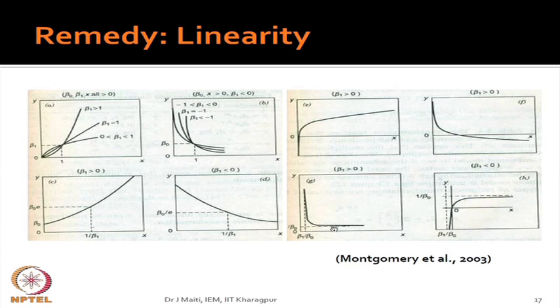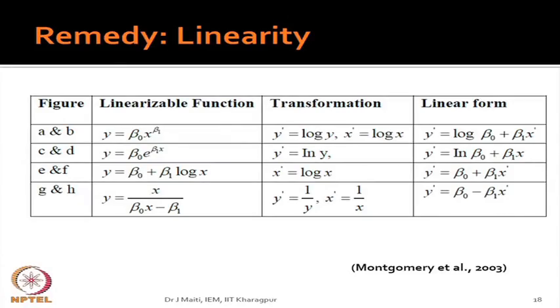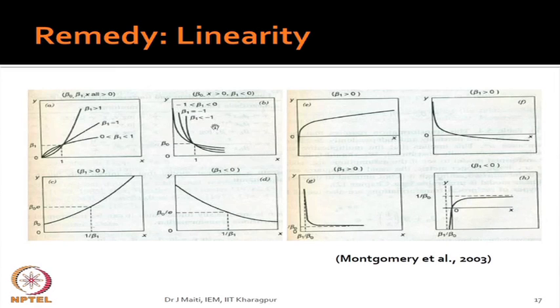For the last part, the values of y are extremely low after some value, and here also initially low, then again constant values, and here also some constant values. Then your transformation function is y equal to x by beta 0 x minus beta 1, with 1 by y and 1 by x. So, this will be the case. Okay. It may so happen that you get some other form, then what will you do? But I think this list is exhaustive, almost all the types of relationships are given here.